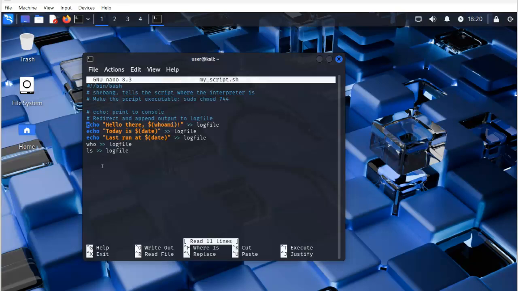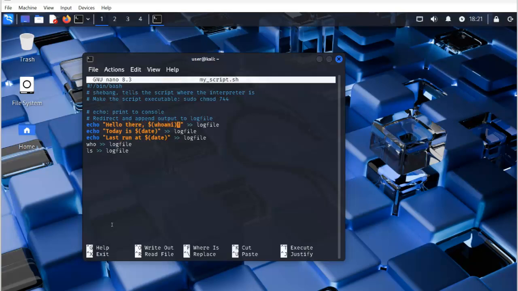We're echoing, which means we're printing to the console at this point. However, one of these says redirect to a file. The next one says append. So we end up with a log file that logs each of those in there. We're going to set up our cron job so it does it every 60 seconds just to see how this works. We're using some commands here in the midst of text.